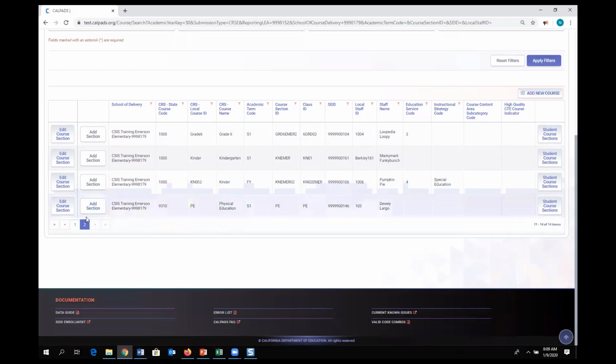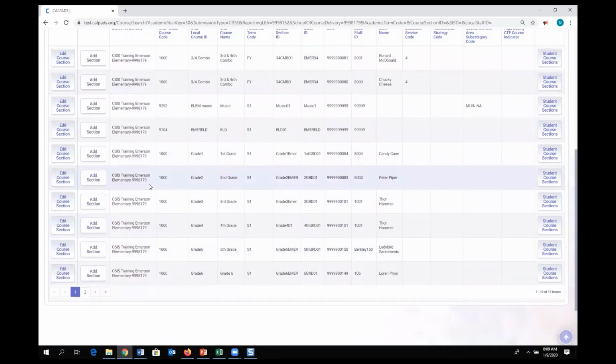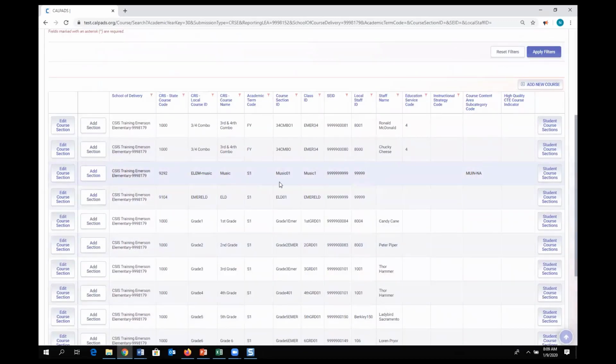Now, if we look at PE, and then if we look at music, these are the type of subjects that may be itinerant instruction. They may be pull in or push out instruction.